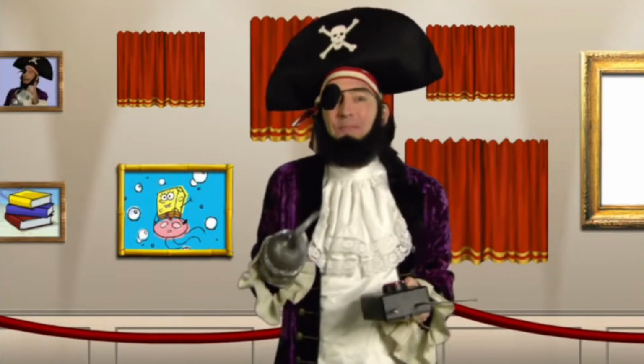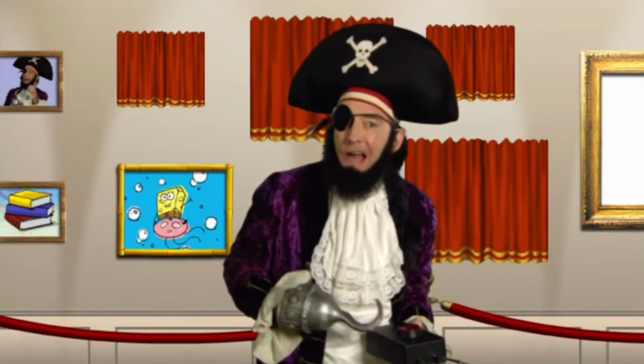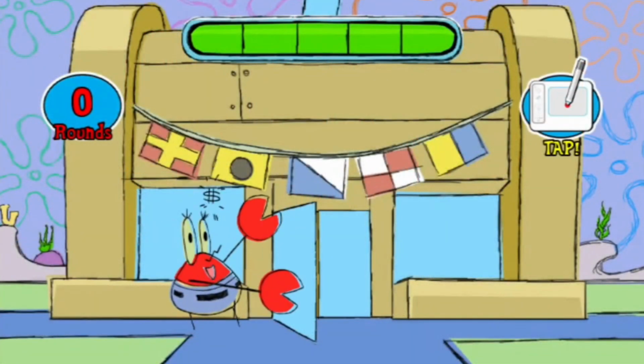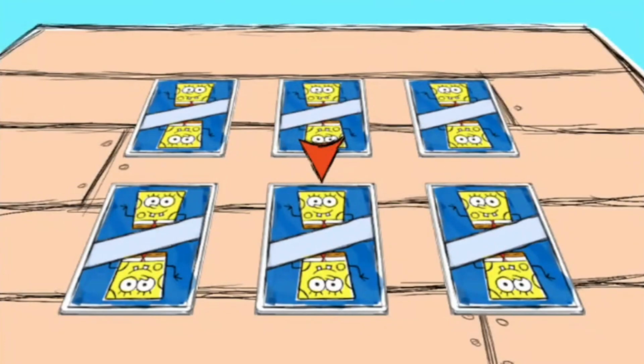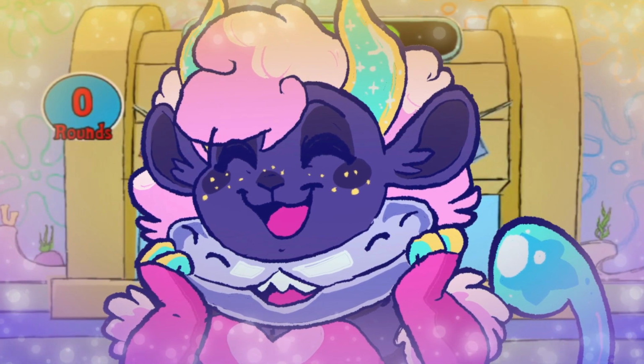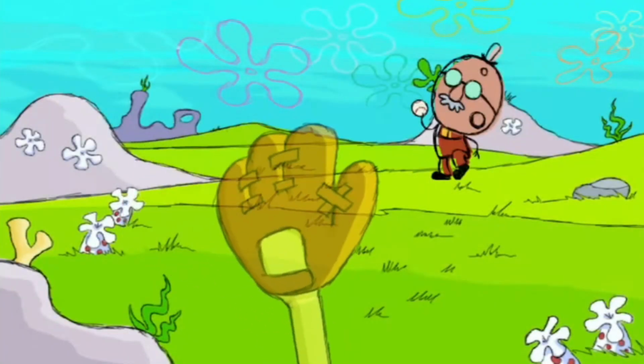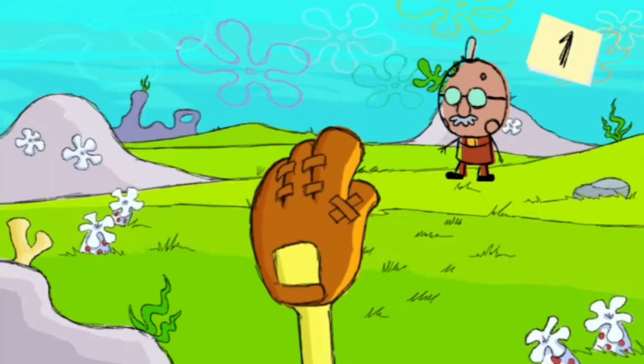This was the first time in a long time that I was excited to play a game, and especially one that was a cartoon franchise game. After Patchy chats us up, he introduces us to his art collection. We click on it thinking it was going to be just another art game. We load in, and we have, you're not ready for this, a SpongeBob-themed WarioWare game with the cutest graphics ever. This was it. This was the game. We found the uDraw system seller, and we knew for sure because this was the second to last game we played. Nothing else on the uDraw was beating this.